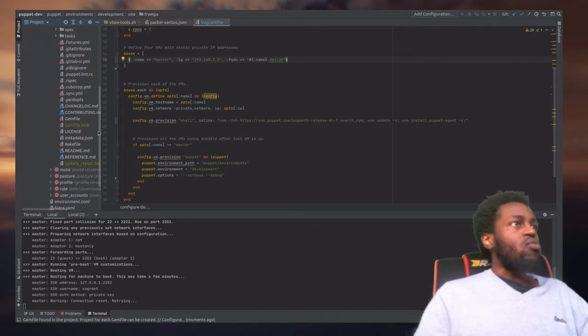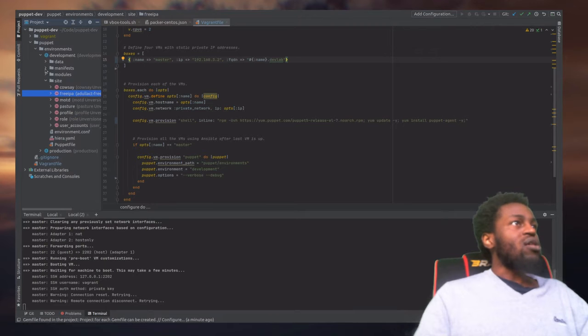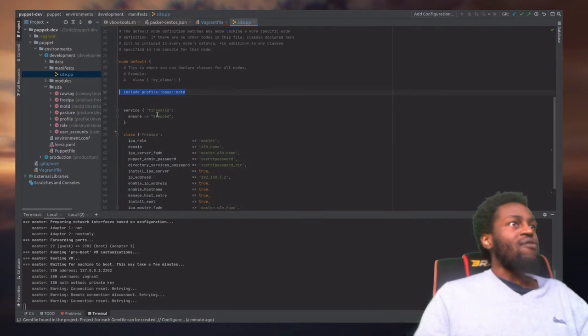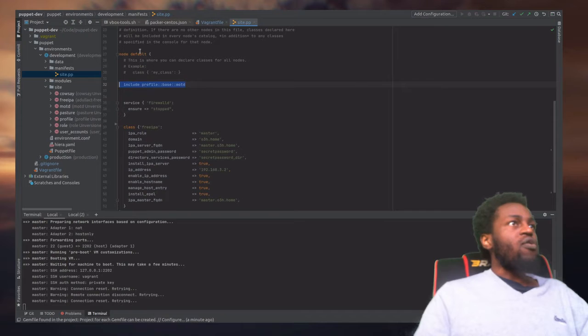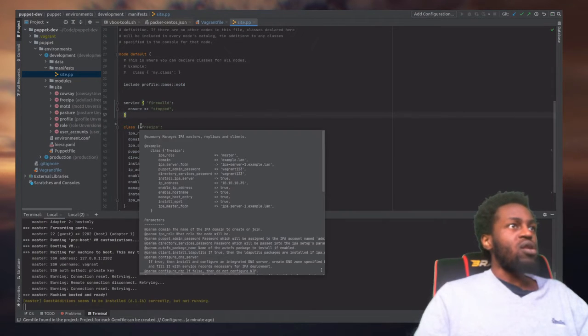And what we've done to this file is we haven't made many changes, but the key thing to understand is that, as I explained previously, the site file is where we've configured this. We set it for no default. Service firewalld, we stopped firewalld for the moment, since we're in development and things of that nature.